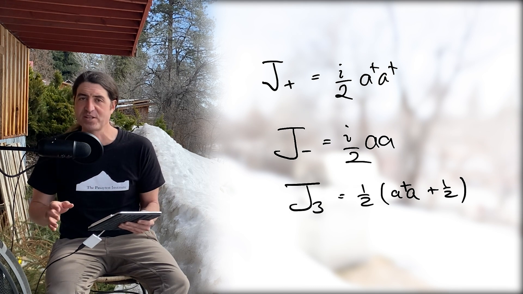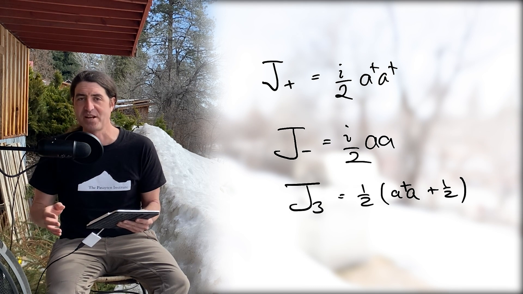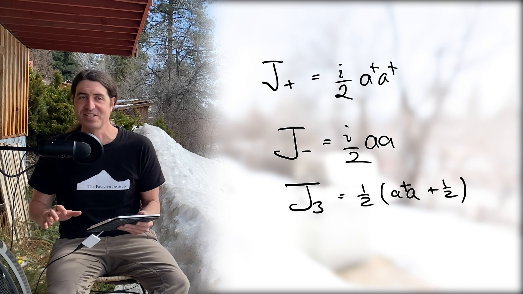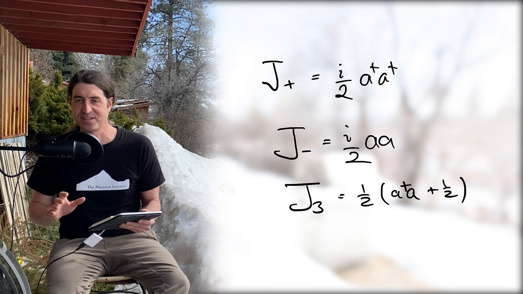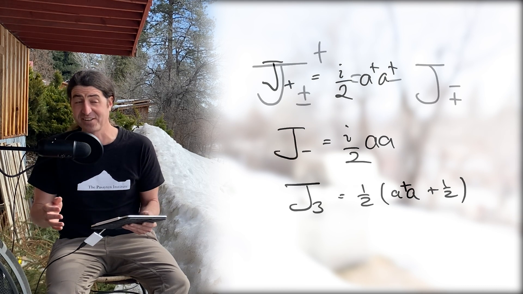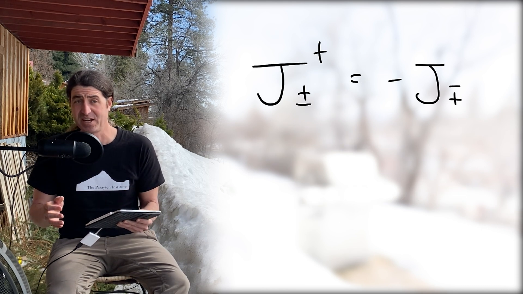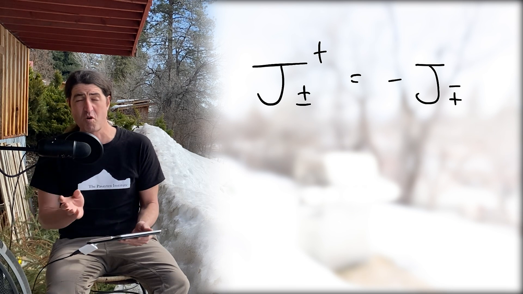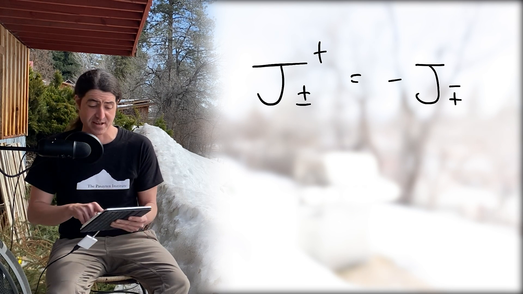The square root of minus one latent in the J+ or J- probably already gives you a hint that this representation is not unitary. For example, J+ or J- dagger gives you minus J- or J+, which would throw off the construction we studied last time.